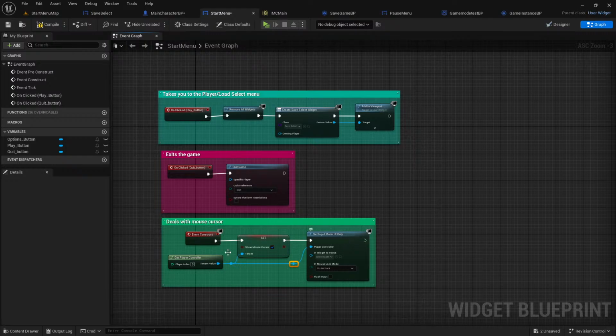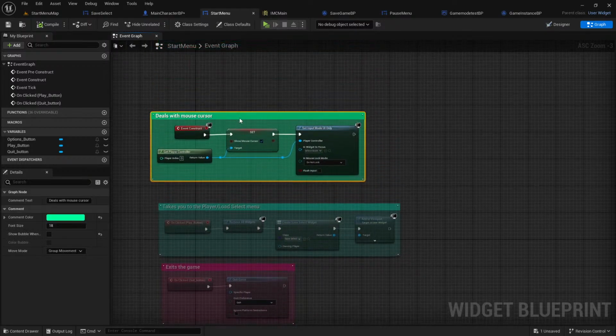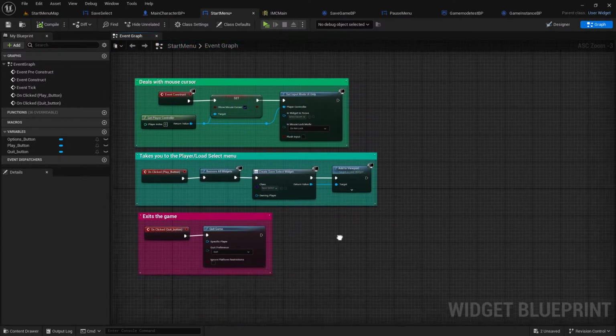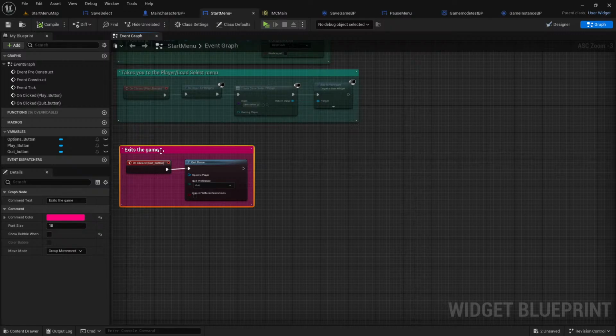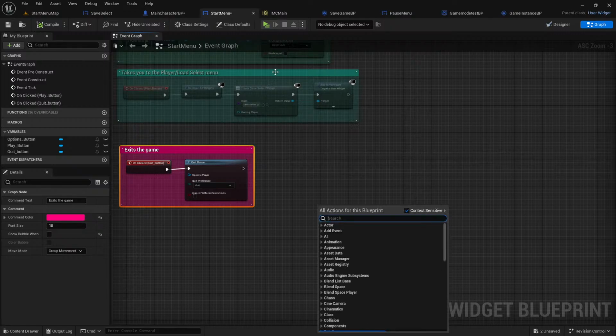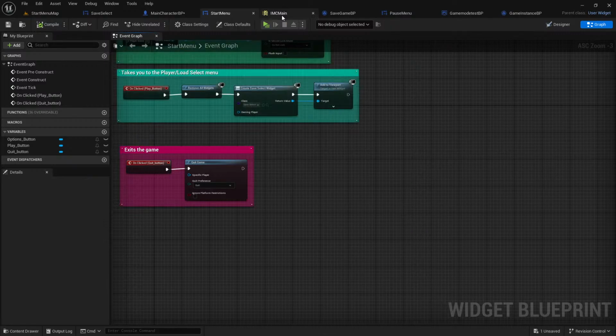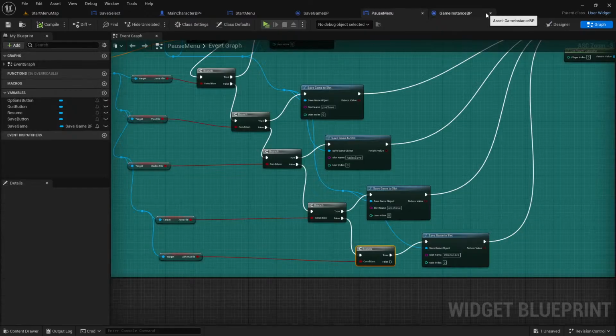That's always going to be this, because it just deals with the mouse cursor. This is always going to be this. Exits again is going to be fine. I should probably move this up here, because that's just overarching, and then in between this I'll do the options menu, but for now, that's it. This, nothing's changed on it in a while. I don't know why it's still open, to be honest. Game mode, this, done with that.